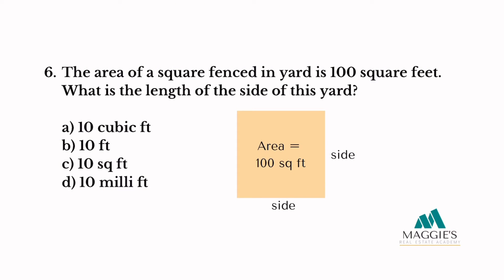Number six: The area of a square fenced in yard is 100 square feet. What is the length of the side of this yard? Here is a little trickier of a question. Remember that the area formula for a square is side squared. So here we're given the total area of 100 square feet. Now we have to find out what is the length of each side. When it comes to this, think of what two numbers multiply to each other to equal 100. Remember, they have to be the same. In other words, what is the square root of 100? We know 10 times 10 equals 100. So therefore, the sides measure 10 feet. So my answer to this one is B.